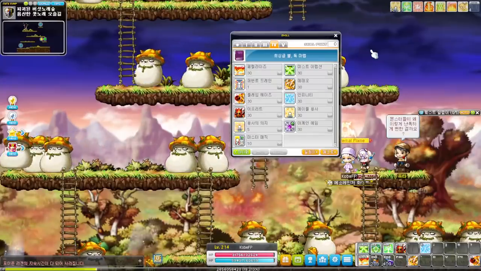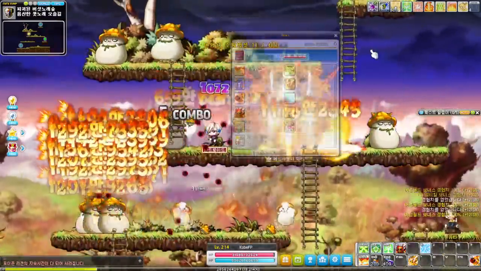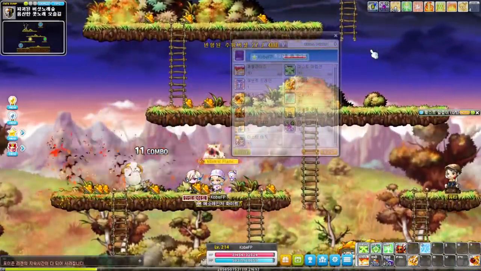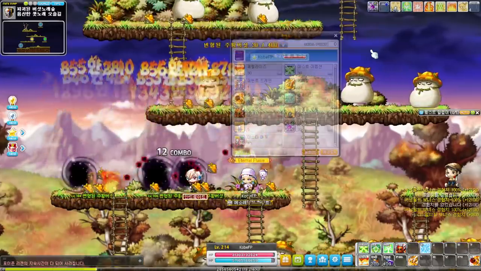Fourth job. Now for fourth job, we have Paralyze, which I think has a much better vertical range, which can't really be shown in this map correctly, but it goes all the way up to where the flames on the skill go up to. So it is pretty high.